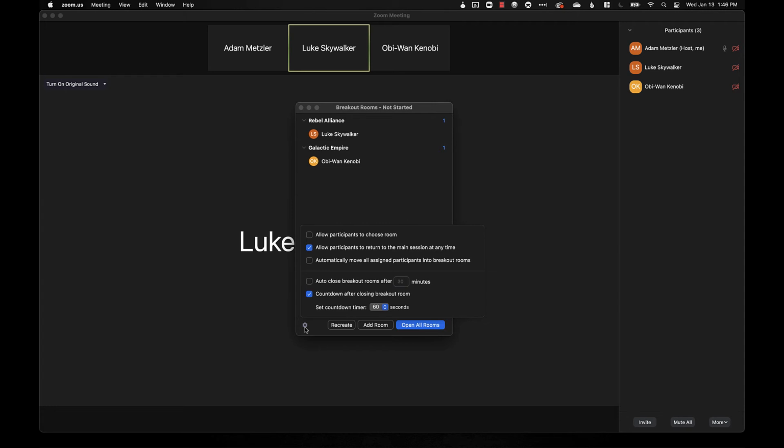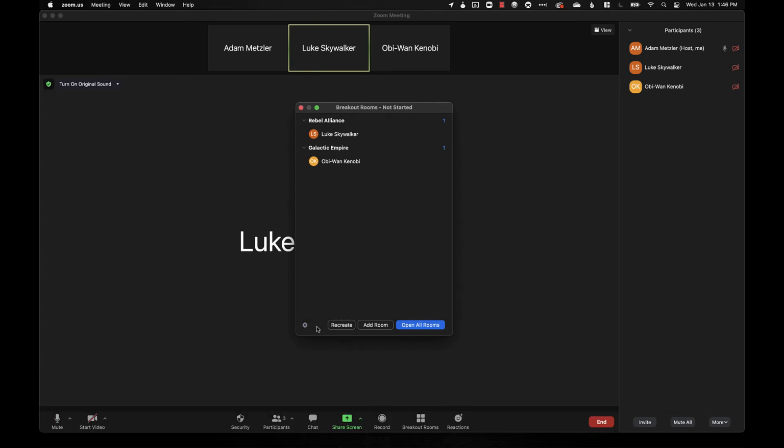So let's say you want to have a breakout room last for just 30 minutes. You could put 30 in the box, tick the box, and as soon as you open all rooms and everybody's in them, it's going to start the countdown clock. Then it will also do the countdown clock for those people in the room. So if you remembered when I closed all the rooms and it was going to boot them back out to the main session, you can set how long that's going to be. So it gives you a little bit of control there.